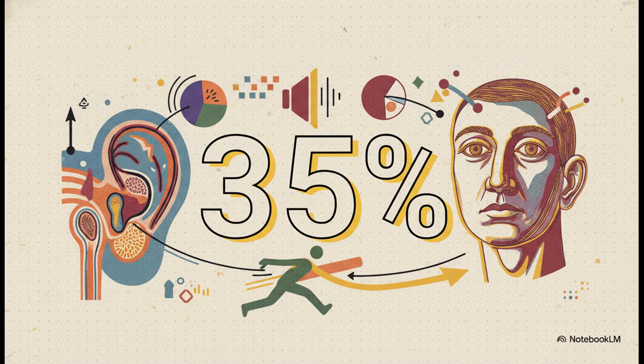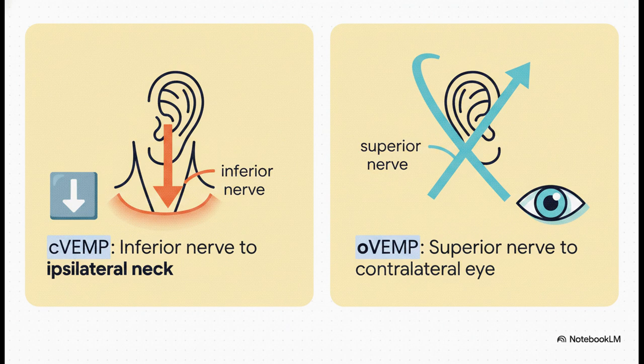And guess what? The rule of thumb here remains remarkably consistent. Just like we saw with the cVEMP, an asymmetry ratio of over 35% on the oVEMP strongly indicates utricular loss or dysfunction. Clinically speaking, this is heavily linked to an ocular tilt reaction and that stubborn, persistent lateropulsion. Let's do a quick comparison to really lock this into memory. The cVEMP travels down the inferior nerve to the ipsilateral neck, right? Meanwhile, the oVEMP routes up the superior nerve to the contralateral eye. Understanding this cross-routing is absolutely crucial for making sense of the raw data you're going to see on the testing sheet.